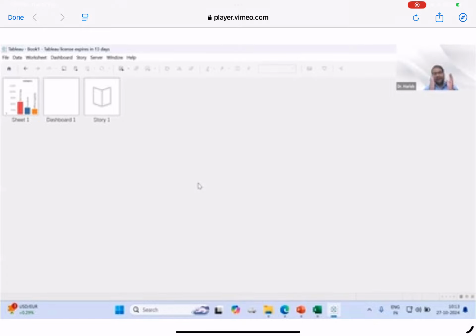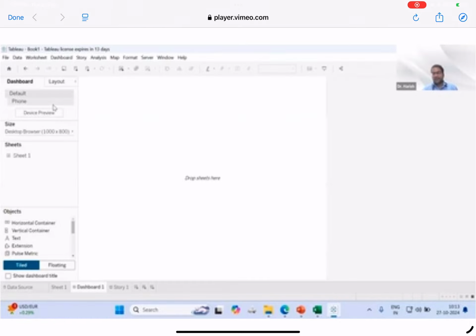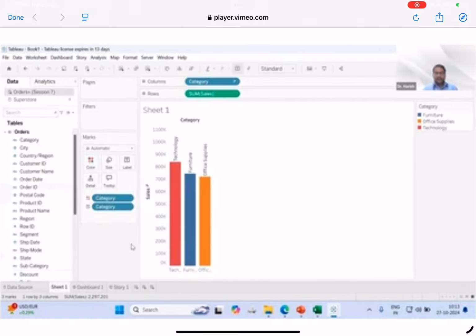We are calling this the sheet sorter, right? Whatever, let's say I have created 100 worksheets or 100 dashboards in this for multiple projects, or the same project from multiple angles, right? Or multiple perspectives. So what it is showing us is the sheet sorter, and here we can directly see which chart we are going to open. If I click on dashboard one, it will directly go to dashboard one, right? Sheet one.